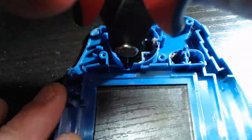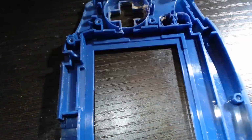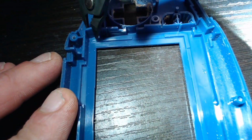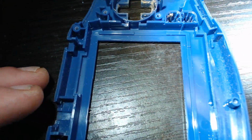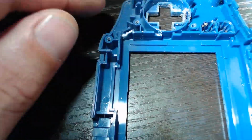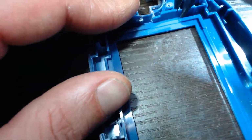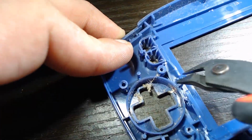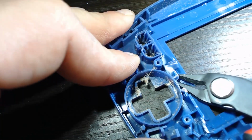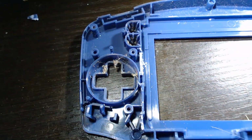First thing you're going to notice here is that this shell is very dirty. I did not bother to clean it up. Maybe I should have for the sake of aesthetics while watching a video, but the thing is you're going to need to clean the hell out of this. I always wash it in my sink with soap and water after doing this, because there's going to be a lot of little shards of plastic, and you're going to want to get rid of all of that. So there's no point in cleaning it before you cut the shell. You can if you want, but kind of a waste of time.